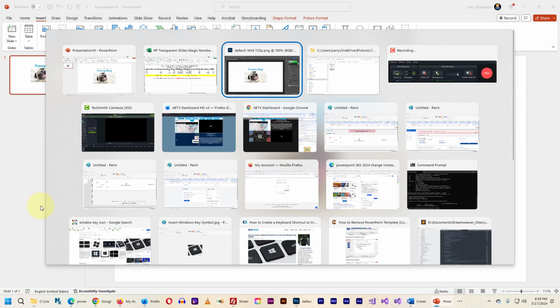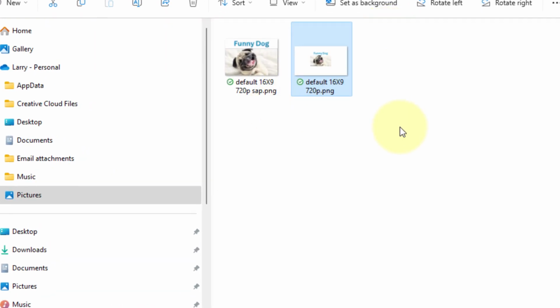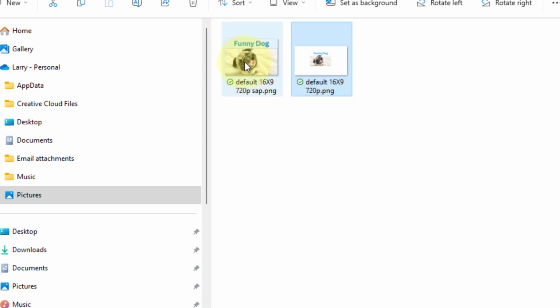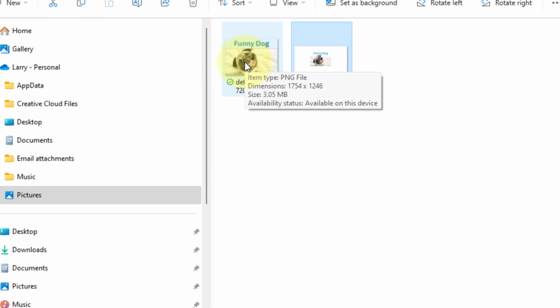We're going to go back to our folders here, and here's the SAP PNG. Now, you'll notice the original was 1280 by 720, and when I selected all those objects and exported those, it changed the dimensions to 1754 by 1246.